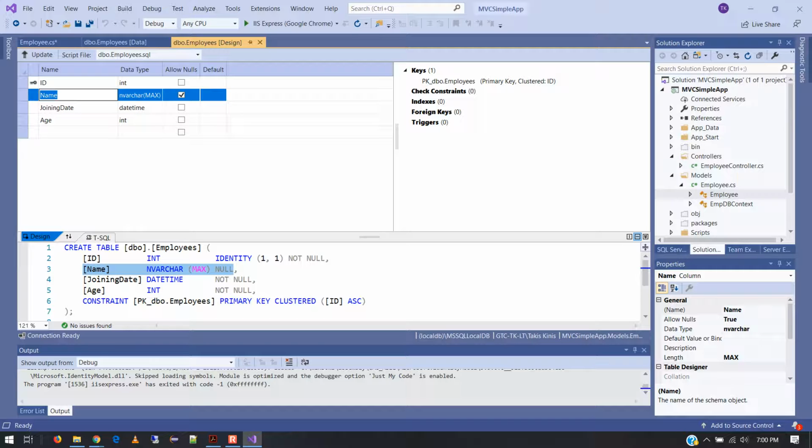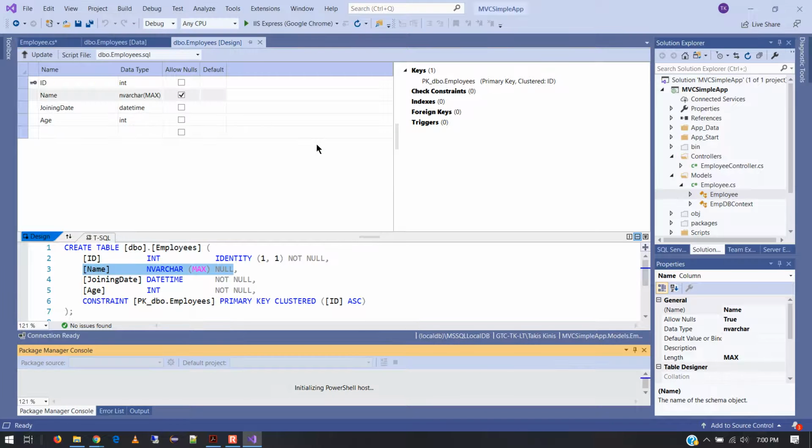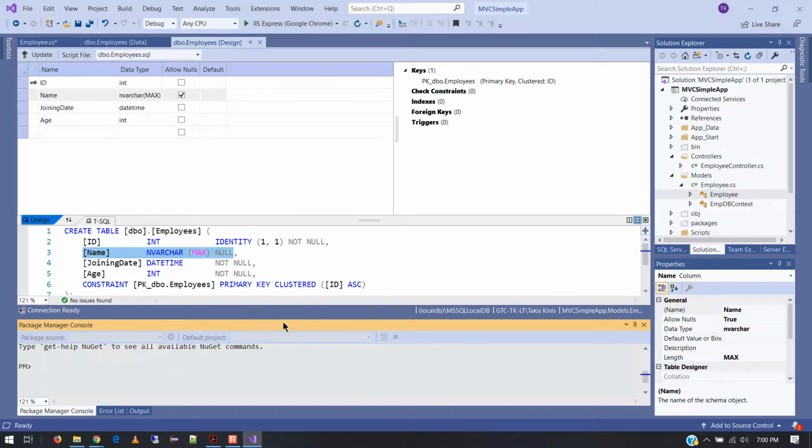So here's how we're going to do it. Let's go up to the Tools menu. From the Tools menu, you want to choose the NuGet Package Manager, and then we're going to run the Package Manager console, the command line. All right, so now you can see down below, I have a little flashing cursor. And I'm just going to pull the console up so it's just a little bit bigger, and then it finally gave me the Package Manager prompt.